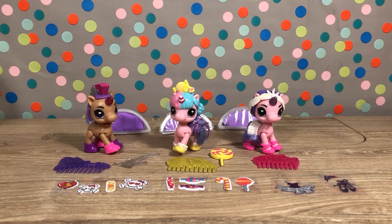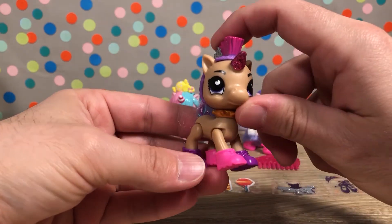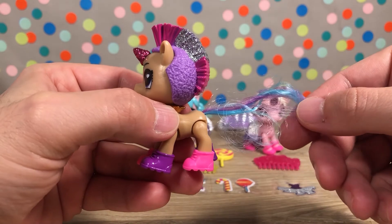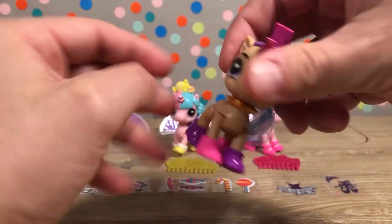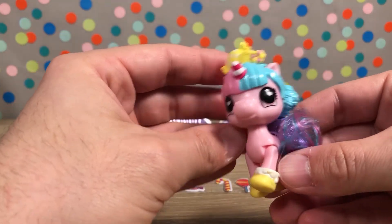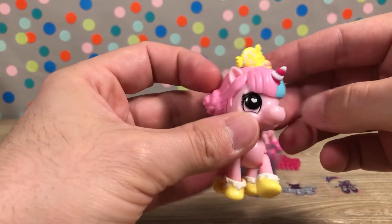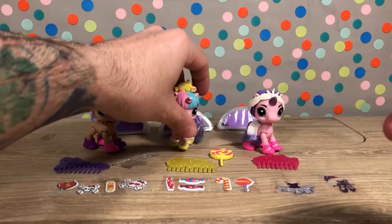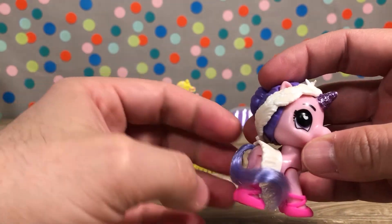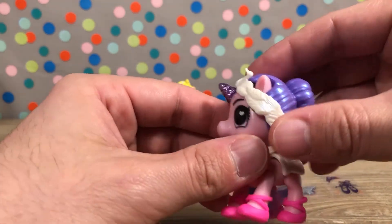Zoomed in now so you can see them really well. This is Roxy, our little rocker unicorn, with two different color boots, glittery hair, and a two-tone tail — very cool. Then we have Cherry with all her candy accessories, her little purple skirt, and yellow boots — super duper cute. And then Anastasia with her ballerina outfit on. Her tail looks the best — it curls perfectly around her leg. Really really cool!